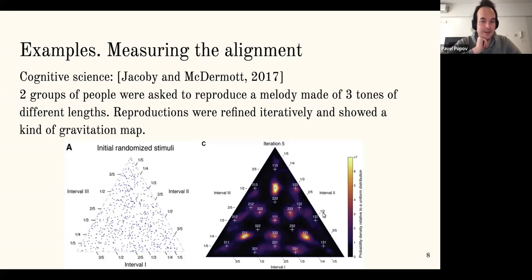And once they had this picture, the picture of this on the right, and the picture like this for the other group, they could compare them and find something interesting. In this case, one interesting thing is that people tend to gravitate towards integer length tones, melodies. Like if one tone takes 1 unit of time, the other takes 2, and the other one is 1, but not 1.5, and something like that. And those integers are quite small.